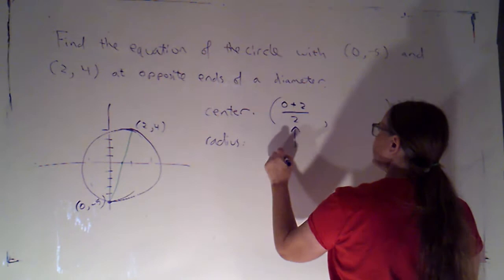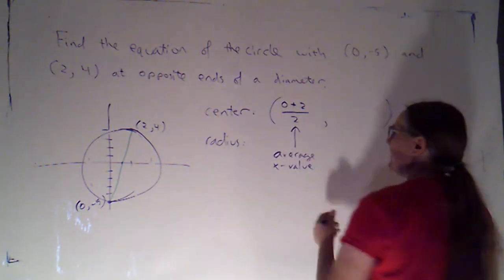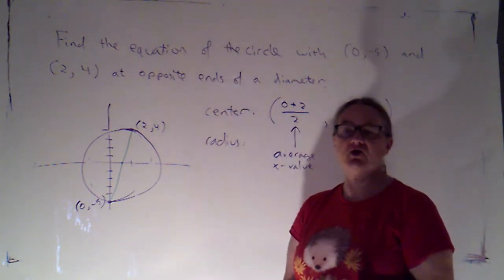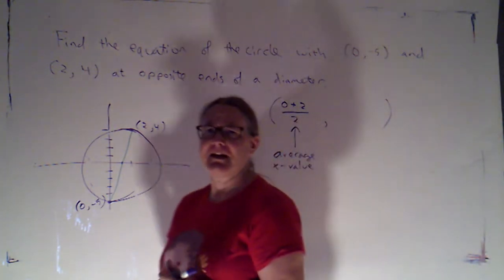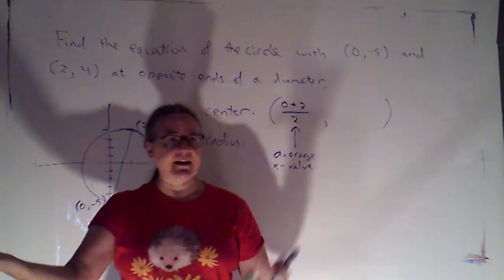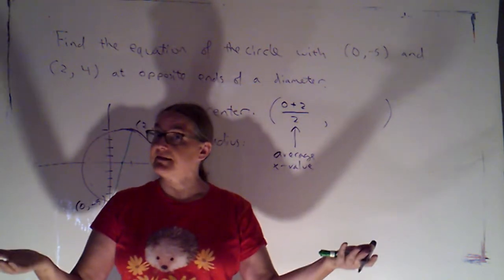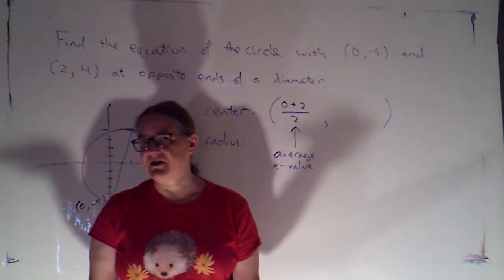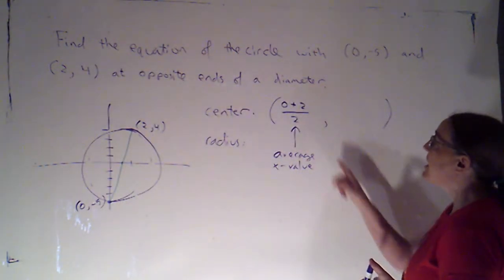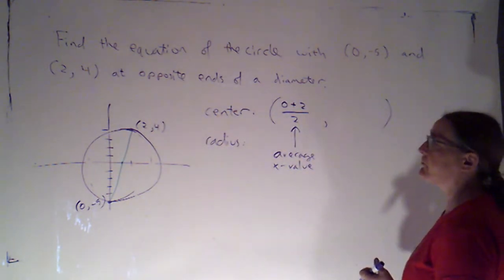That right there is the average x value. If I have 2 things, add them together, divide by 2, that's your average. You're probably familiar with that from grades. If you took 2 quizzes that were both worth 10 points, and you got a 10 on one and a 6 on the other, well, your average is an 8. 10 plus 6 is 16, divide by 2 is 8. And of course 8 is halfway between 6 and 10. So sometimes you might be able to see it by inspection, but you can always just average them.